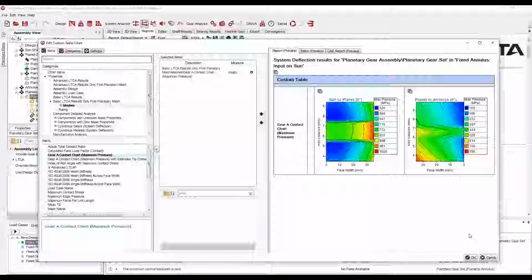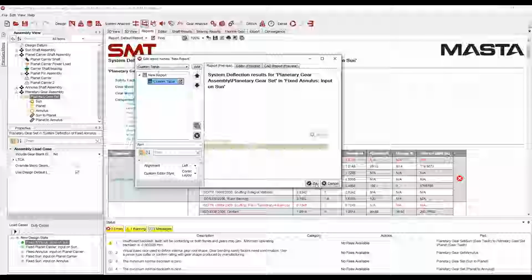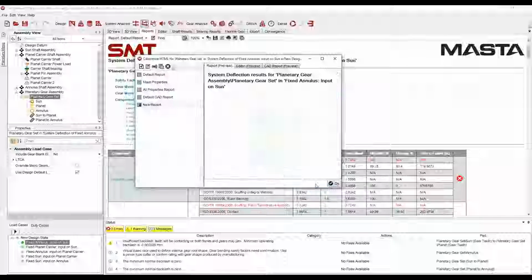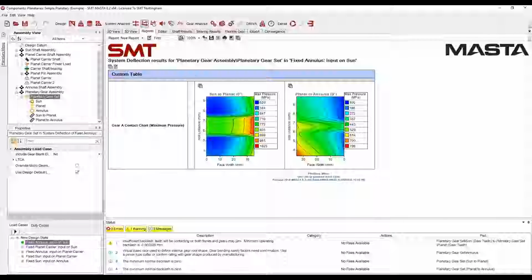So we've got the 2 results in there. So the new report here is the active report.